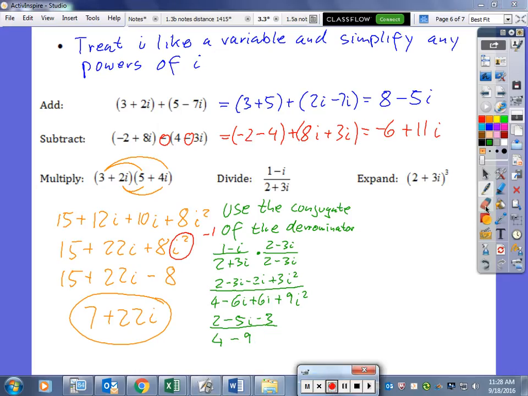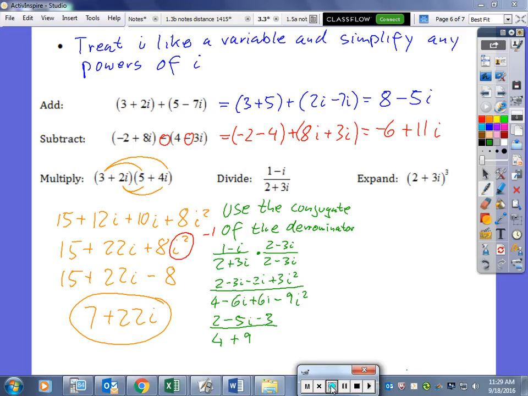Did I just say minus 9? It's of course plus 9, but why is it plus 9? Because in the previous step I should have said negative 3i times negative 3i is actually negative 9i squared up here. And so the negative times the negative gives us positive 9. Sorry about that.